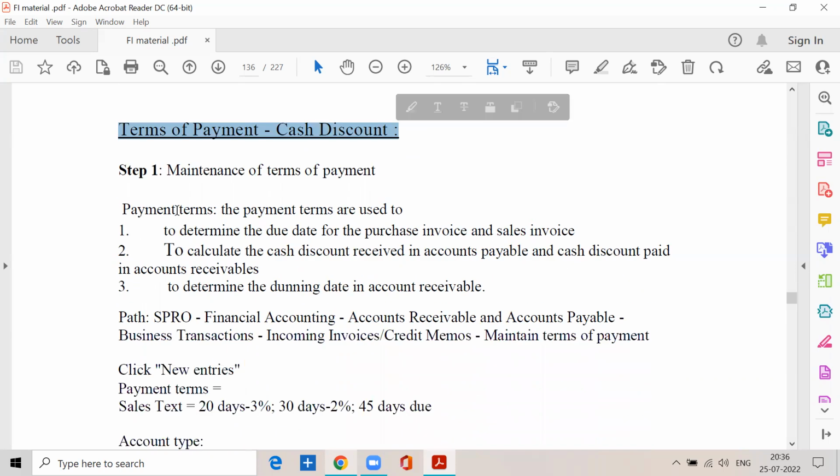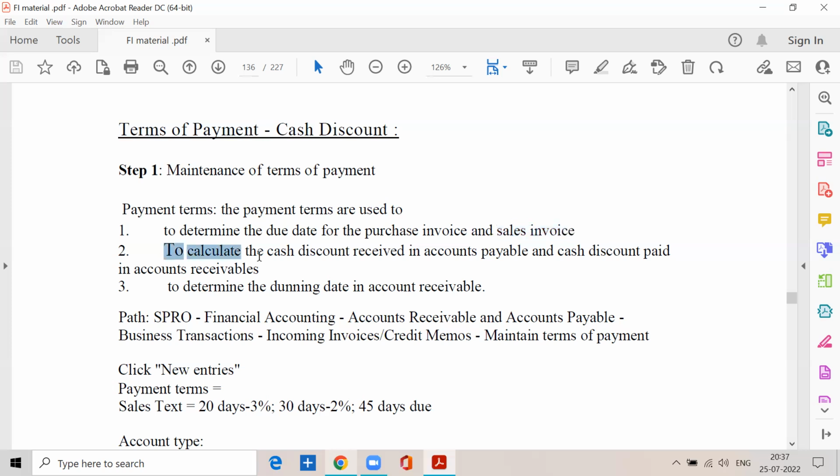The main purpose of the payment terms is to determine the due date for the purchase invoice and the sales invoice in accounts payable and accounts receivable respectively.